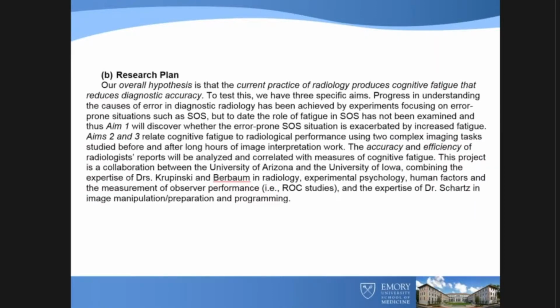This is just an example. Our overall hypothesis, and then I specifically went through and described that aim 1 will do this, aims 2 and 3 will do this, and highlighted what I'm after, accuracy and efficacy. And I put that right before all of my aims. That's the beginning of my research plan to some extent. Here, very nicely in a nutshell, what am I doing? What am I studying? What are my techniques? I'm going to be using ROC, and I highlight the team there as well.